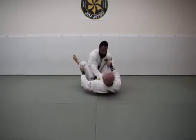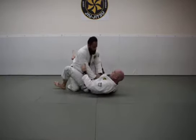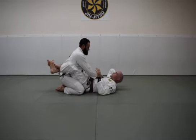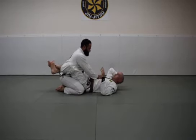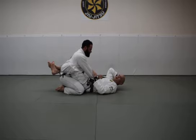This goes hand in hand with, let's angle this way. The second concept we're going to talk about here, which is actually the second and third concept, is that I want to get my partner's shoulders off of his hips, okay? This is just another way of saying I can't let him keep his posture.